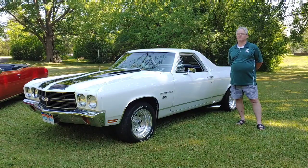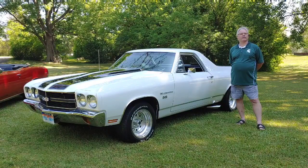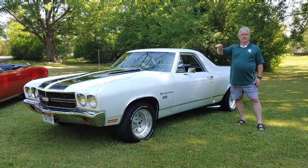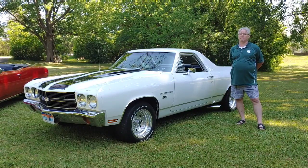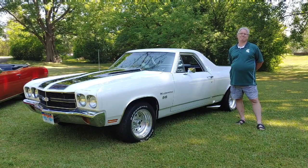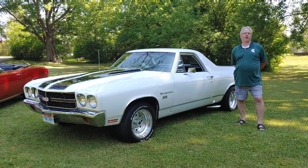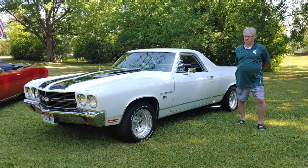Well, I was looking around the area a little bit, but at that time, I had been looking online, and they had eBay Motors. There was a guy on there, and I kept seeing what looked like the same guy with this car, and this car, and this car. I mean, a lot of them. It turned out he was a car collector, a single guy, no kids, who lived in Portland, Oregon. He had, I think, 20 or 22 vehicles, and for some reason he took a job transfer to upstate New York and couldn't take them all. So he put 15 vehicles up on eBay, three El Caminos. And this was the El Camino that caught my eye.